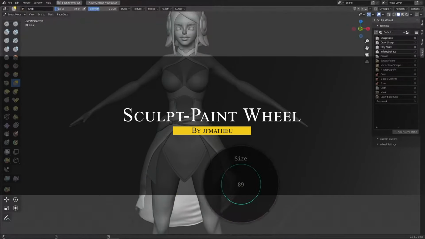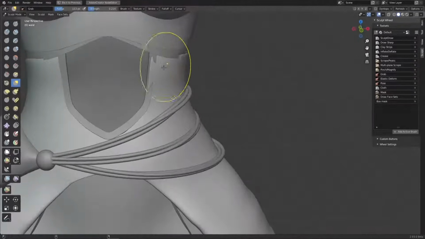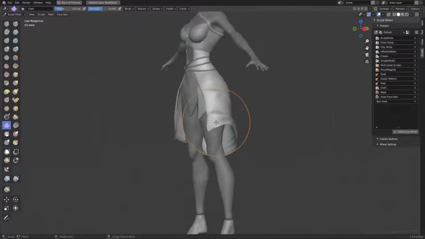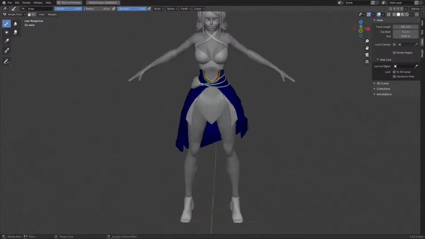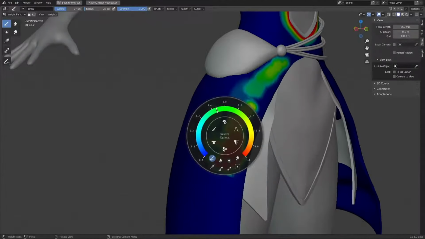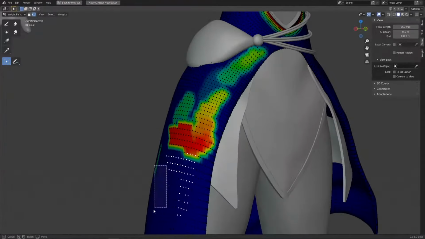Another add-on that you might find interesting is called Sculpt+Paint Wheel, which is a wheel menu interface that brings important tools to your workflow. So you can turn it on using a hotkey, and the wheel will appear alongside your cursor as your active mode, sculpt mode, texture paint, or weight paint, which is a good way of having some handy tools without covering your screen.